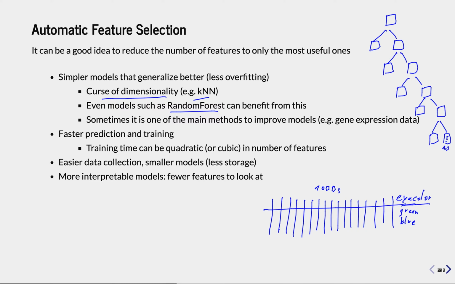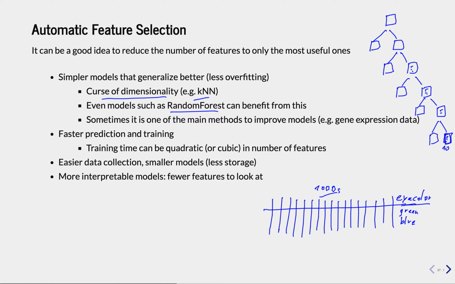These are still 10 points in thousands of dimensions, right? And now how can you make a meaningful split between those 10 points in thousands of dimensions, right? It's very, very likely that every pattern that you see in this data will be just random, right? Because you can imagine many different splits in 10,000 dimensions. The more dimensions you have, the more likely this will occur higher up in your tree, right? So if you have a lot of dimensions, then this will easily affect the performance of any tree-based model. So we do want to select here as well.